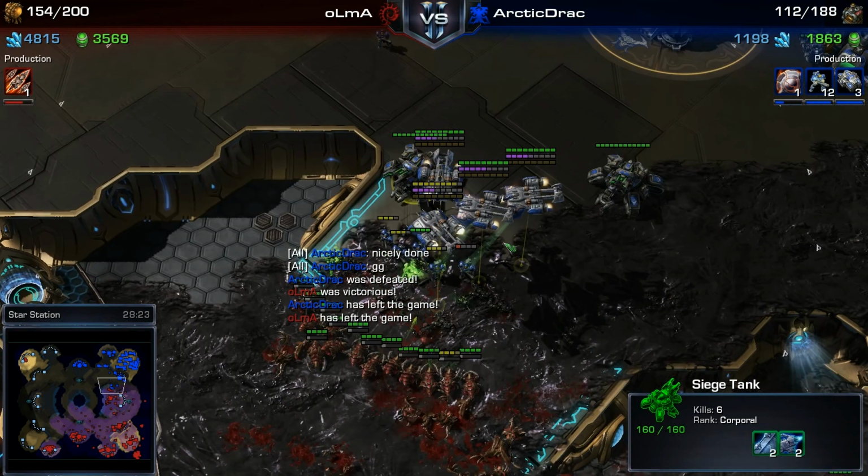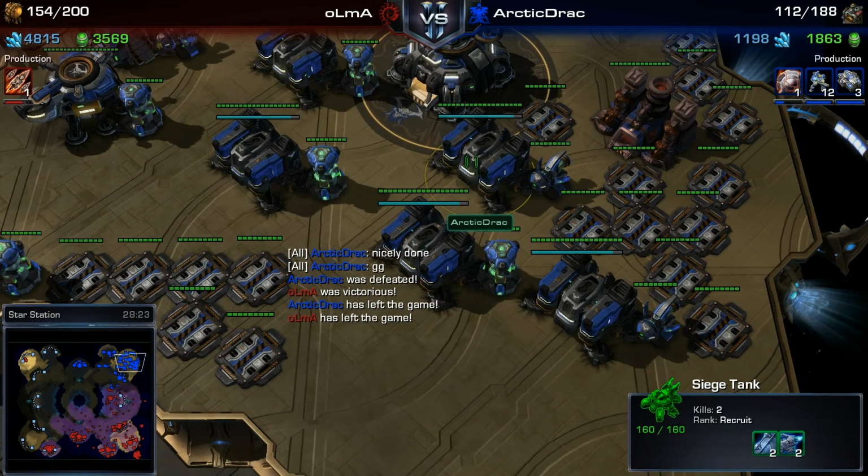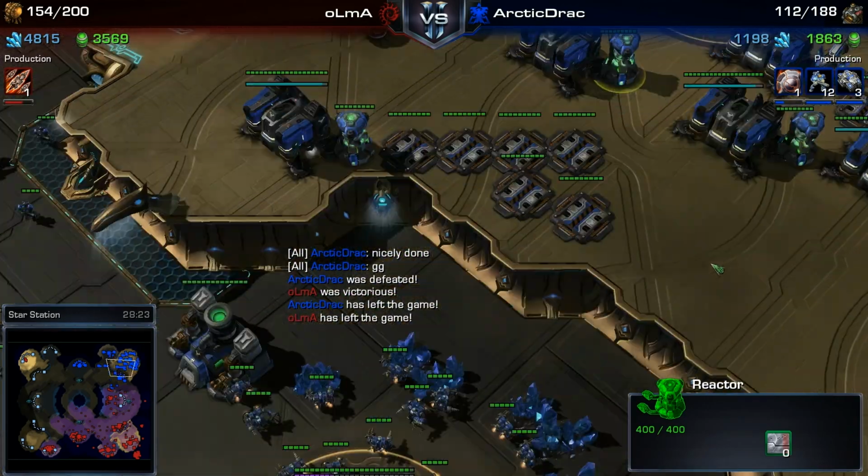Because Vikings are a bit cheaper than tanks. Tanks are 125 gas, Vikings are 75 gas. So it's 50 less gas, and that makes them quite a bit cheaper. Vikings are a bit easier to produce as well. They don't need the tech lab, they just need a reactor.